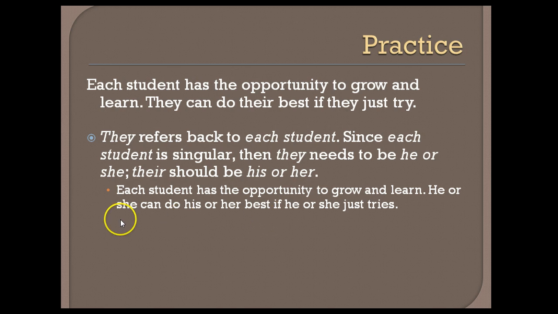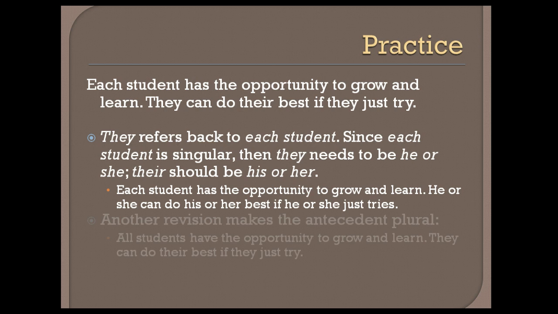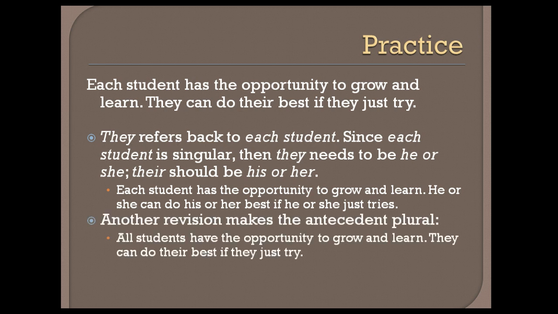So an example is said here, each student has the opportunity to grow and learn. He or she can do his or her best if he or she just tries. Getting kind of awkward. I still like the change of doing all students. In which case it's more inclusive, stays plural, and uses fewer words, and more likely conveys what you intended in the first place.